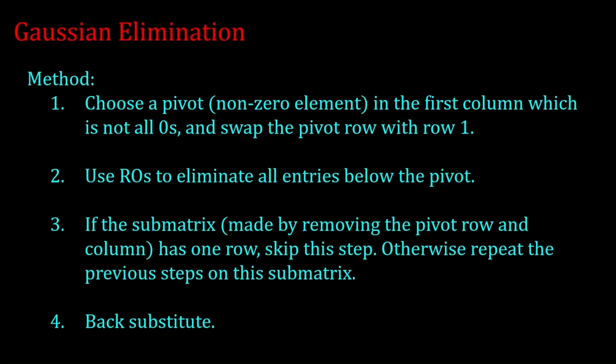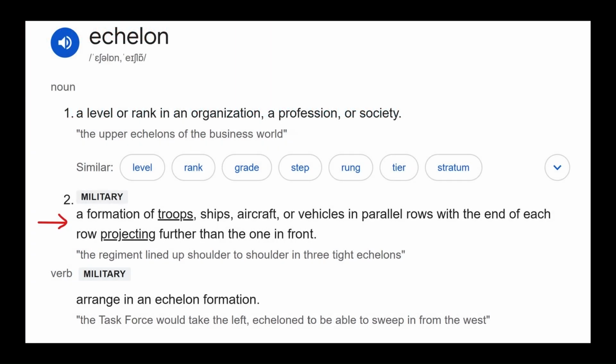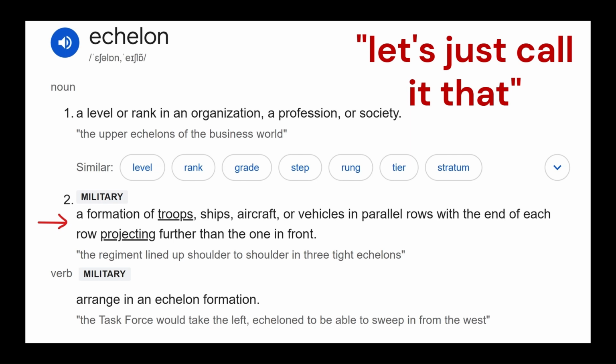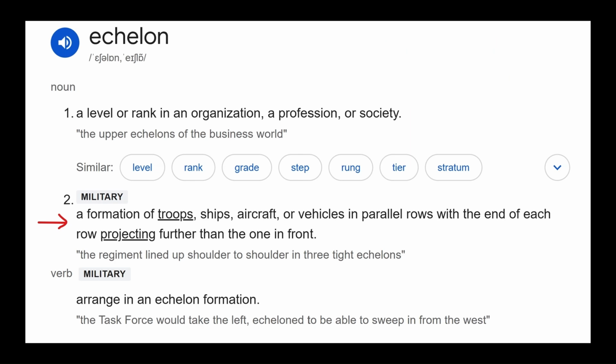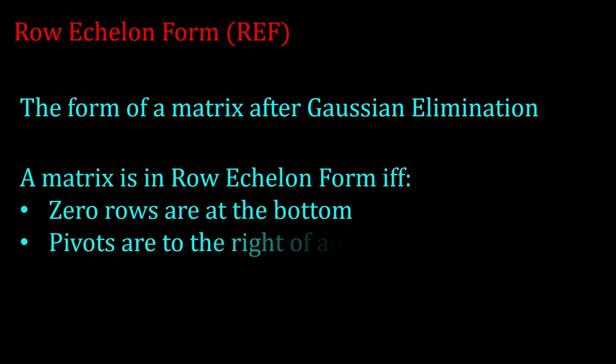Firstly, I'm going to name this algorithm in honor of Gauss, the mathematician. We'll call it Gaussian Elimination. Now, I'm going to rename this row staircase form that we discovered to something called row echelon form. Echelon just sounds way cooler, and I've looked it up. I found a good replacement for staircase. Let's just call it that. A matrix is in row echelon form as long as you have zero rows at the bottom and the pivots have this sort of downwards trend, right?